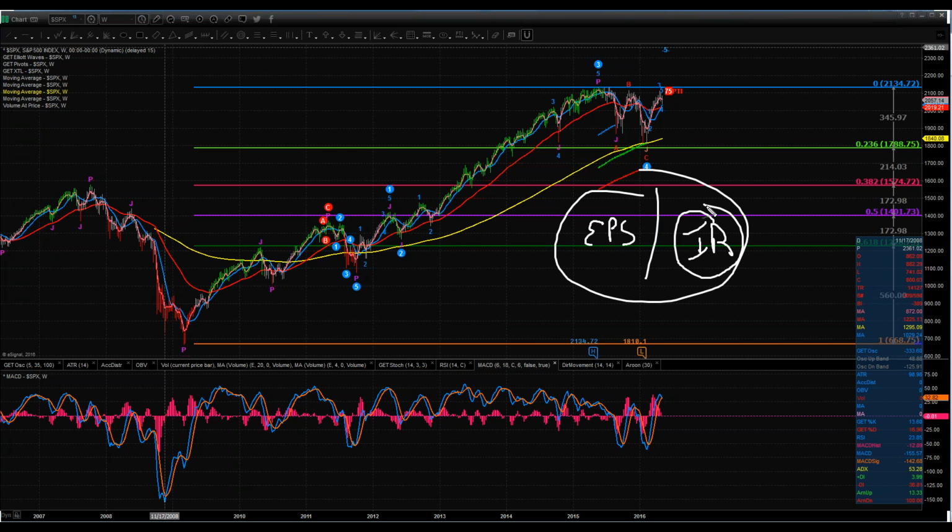When you have very low interest rates and money in search of yield, a lot of money comes into the stock market. You also have a lot of stock buybacks by corporations, which is what we're seeing right now. In fact, we've seen it for the past few years. They account for anywhere from 20 to almost 30% of the total trading volume. It's a lot cheaper for companies that have cash on the balance sheet to go into treasury, buy some shares, take them off the market, reduce the float, and increase earnings per share. There are a number of different ways that companies can keep their earnings per share higher.